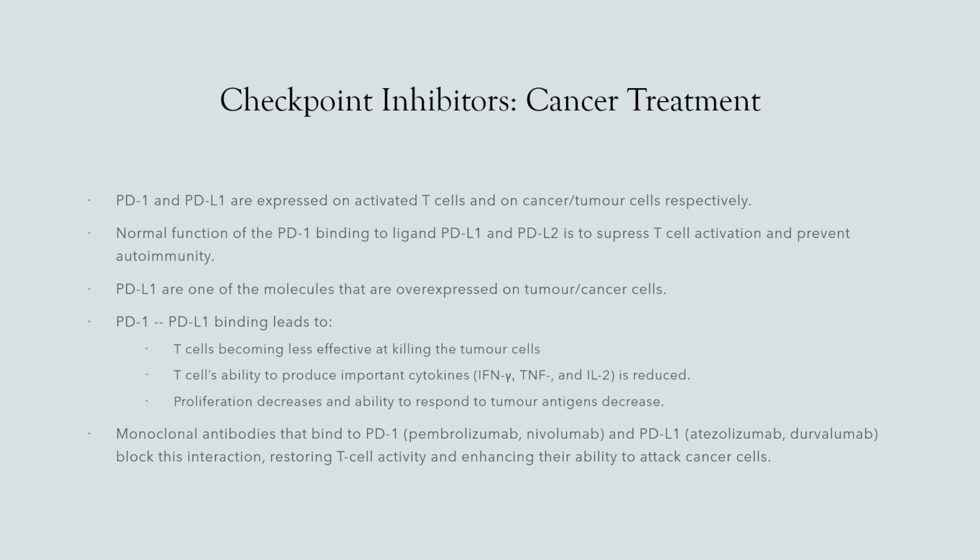And you know, monoclonal antibodies that bind to PD1, so they bind to the T cell receptors, prevent that from happening, and PDL1, which is on the mutated cells, blocks that binding interaction, and therefore restores the T cell activity, and it then enhances the T cell's ability to attack cancer cells.